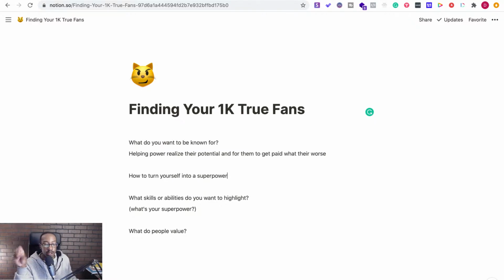The next part is, how do you turn yourself, that's my section. So what skills or abilities do you have that you want to highlight? Okay, so you might say, I want to capture a memorable moment that they'll always enjoy, their wedding or the moment of their anniversary or the birth of their child. And I do that by being there in those intimate moments and capturing that intimacy.